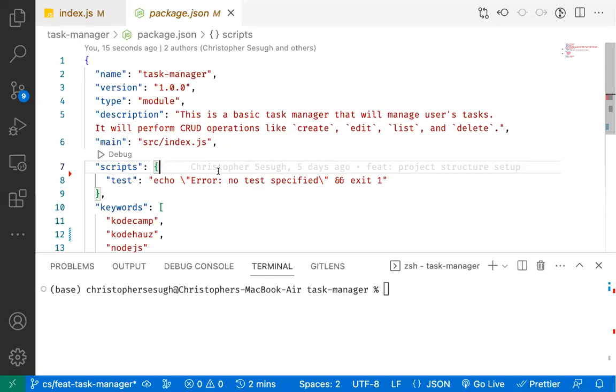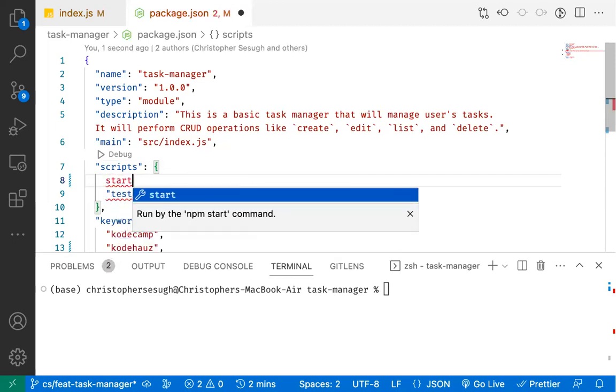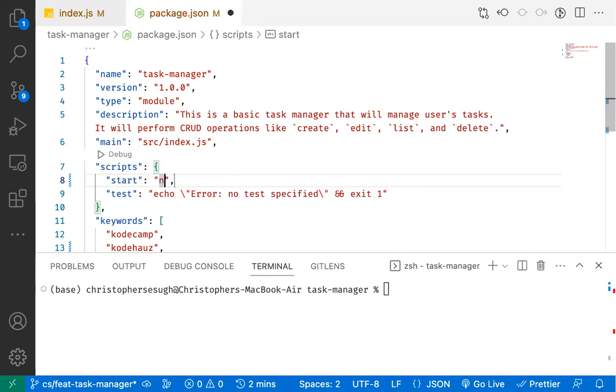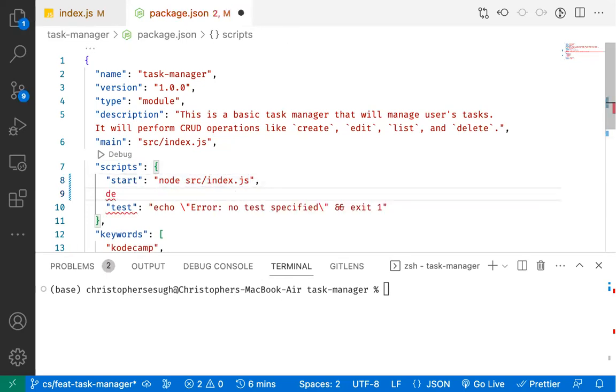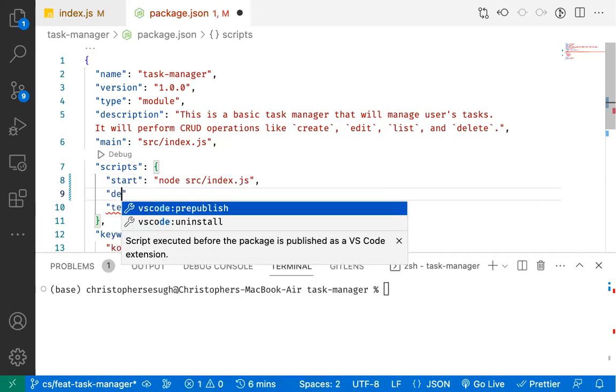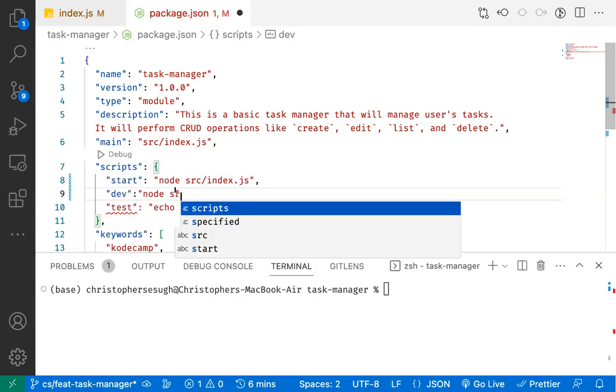But in our case, we're going to add two commands here, just for clarification, so that we get things going. We have the start command, and then the dev command. It's the same thing, but I just want to show you something.